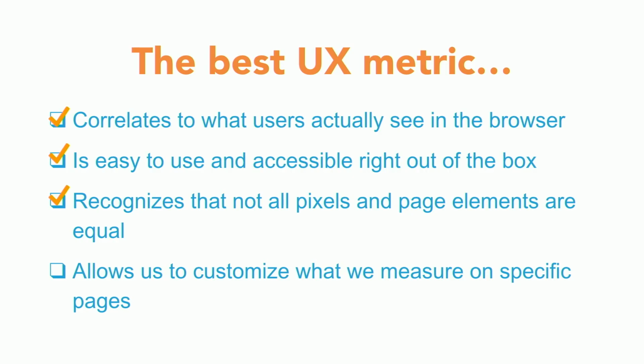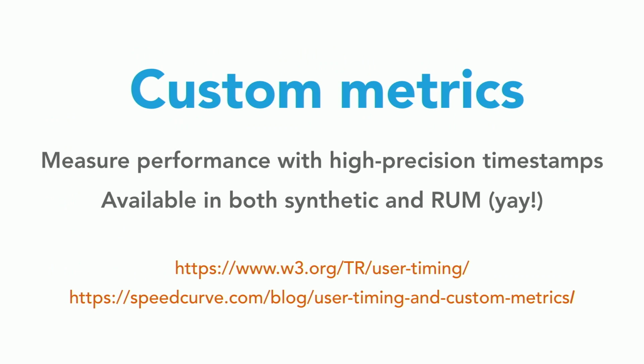So going back to reviewing everything we just covered. We found metrics that correlate to what people see in the browser, that are easy to use and accessible out of the box, that recognize that not all pixels and page elements are equal, but we still haven't gotten to customizing what we measure on specific pages. And this is where we get into custom metrics.